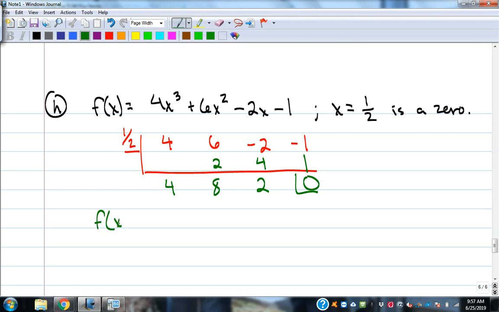So that gives me a little hope. X minus 1/2, 4x squared plus 8x plus 2 is what's left over there. Now, I'm going to try to factor that if I can. Well, what do you know that 4, 8, and 2 are all divisible by?